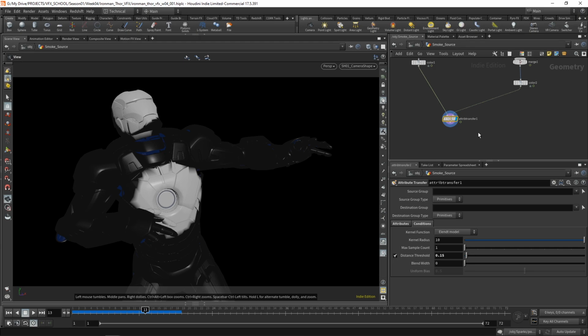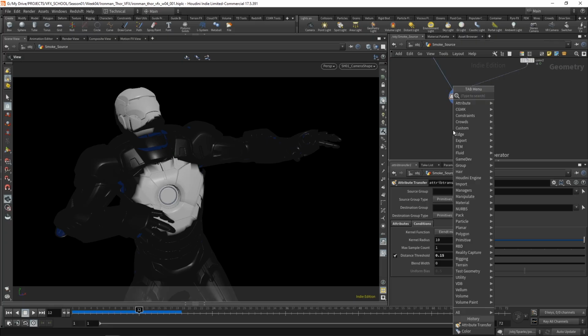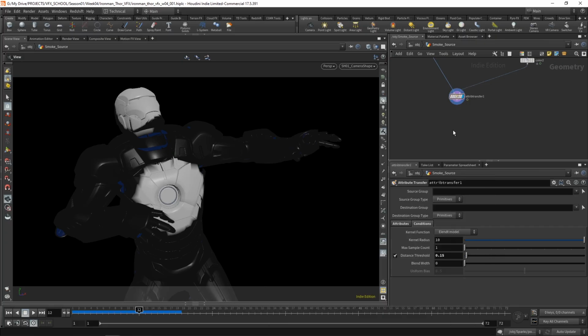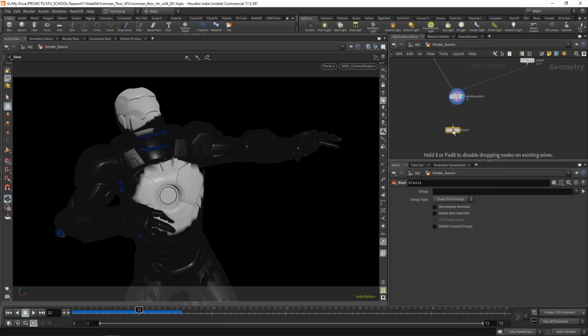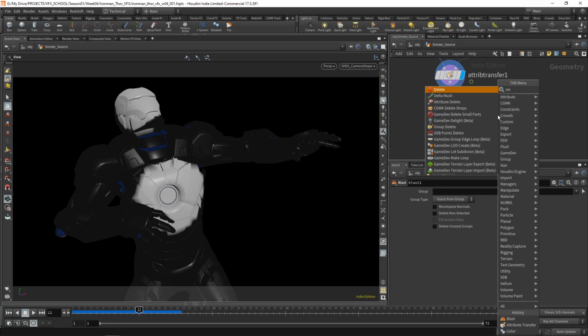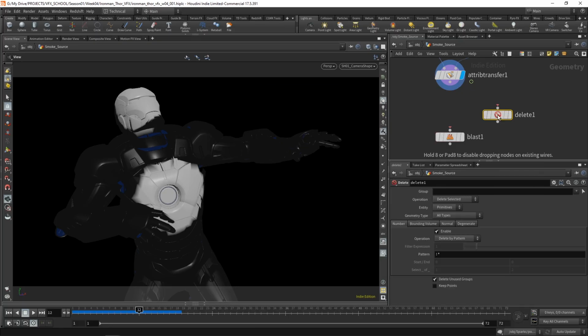And once we've done that, we can delete everything that's not white. We can create a point wrangle, or we can actually use a blast for this. Let's use a blast. The blast tends to be faster than a delete. You can also use a delete, but the delete isn't as fast because it has a lot more options.